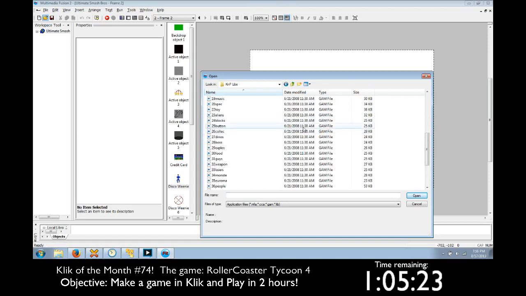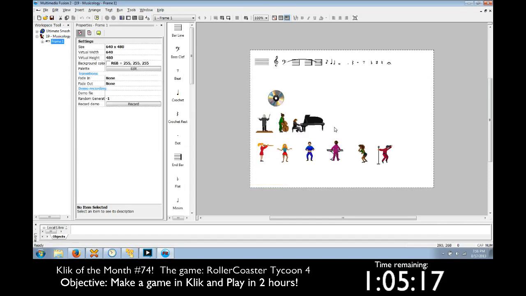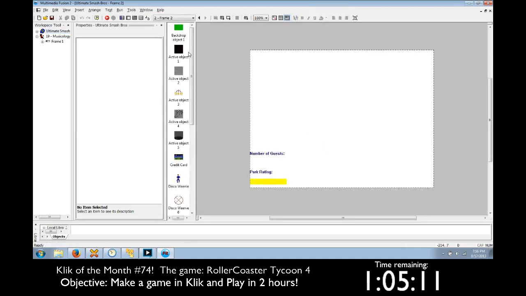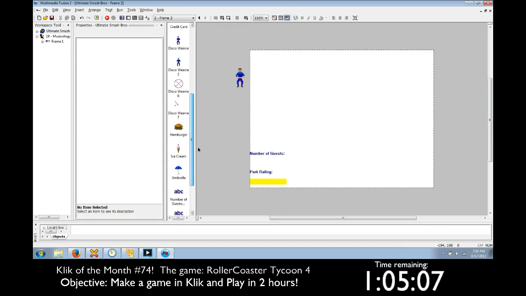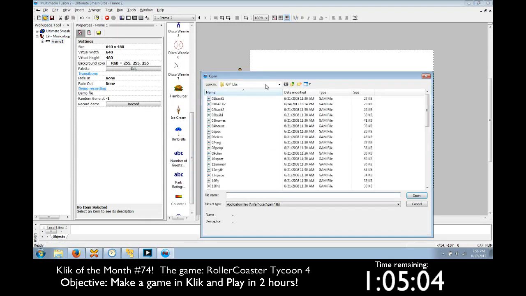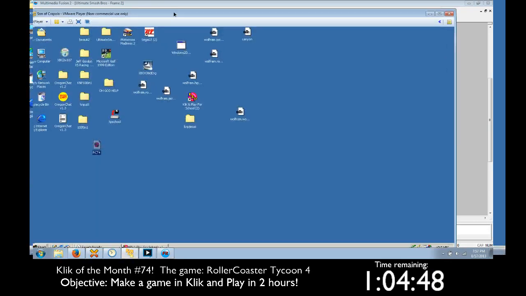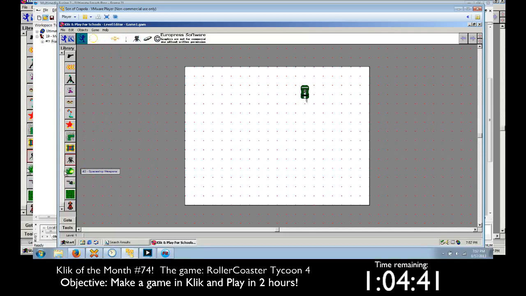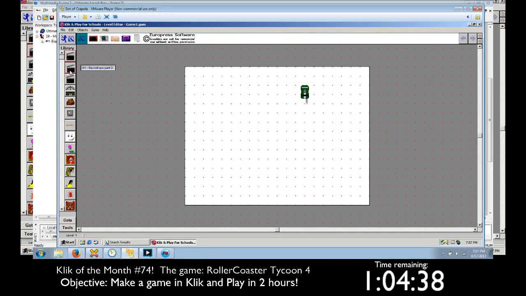So let's go ahead and just copy the Disco Weenie directly from the Click and Play library. Paste it in there. There we go. Go ahead and open the food thing. It wasn't food. Where was it? Where was the hamburger? I can open up Click and Play again and just go through all of them to find it more easily. Guess that's something that could be done.